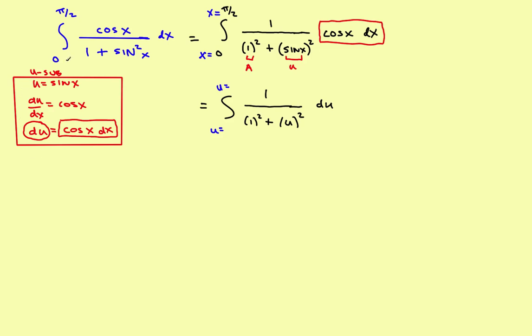So the next thing you'll do is this. First of all, let's look at the top limit. So when x is equal to pi divided by 2, then u is equal to, and plug the pi divided by 2 into this right here. So this will be the sine of pi divided by 2. Now first of all, if you want to know what the sine of pi divided by 2 is, if you need to, you can draw a quick figure of that. It would look like this. The sine of a 90-degree angle looks like this. I'll just draw a little quick picture of it.